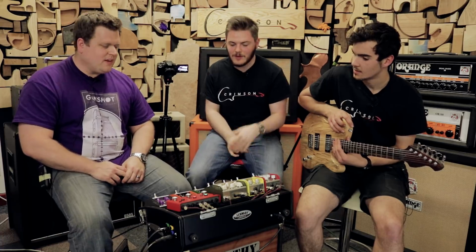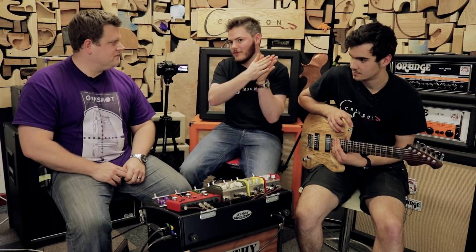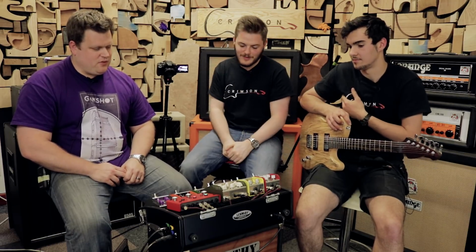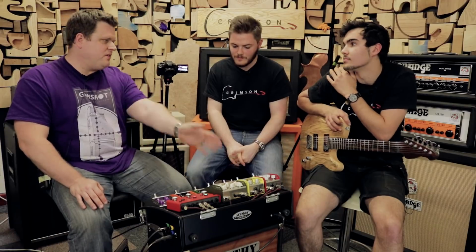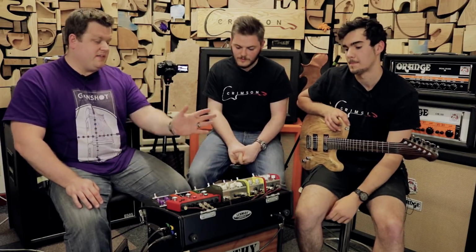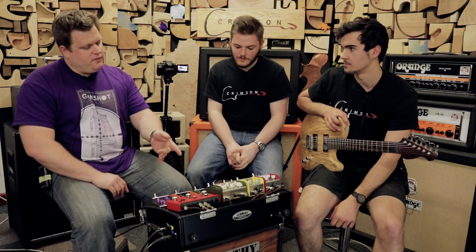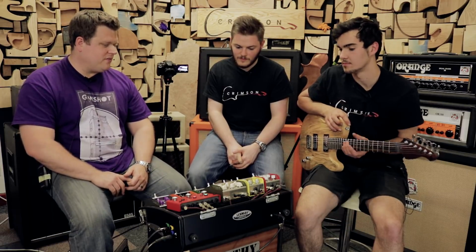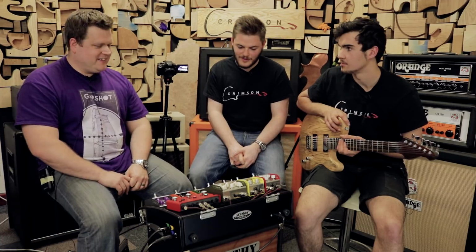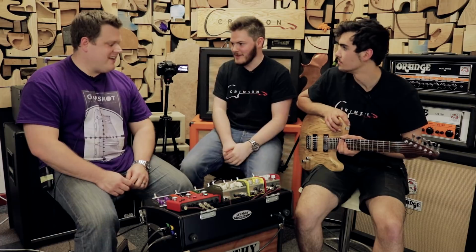Yeah, exactly. Same way you do with boosts and drives, and then if you have treble boosts into stuff, treble boosts always go into things. Yeah, that's right. So it's actually a treble booster, but it's voiced to give you a bass boost or treble boost and mids in between. So it's really flexible. The combination of the two really allows you to do a lot of different tonalities from one pedal. Yeah, it does. As soon as you turn it on, you've got a different sound, and it pushes it to that next stage that you need it to be.